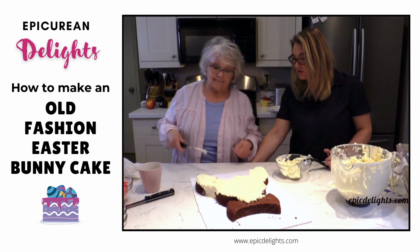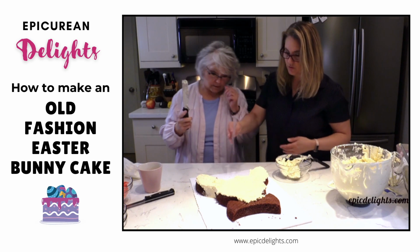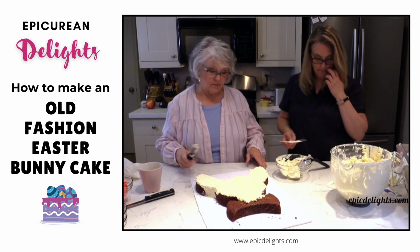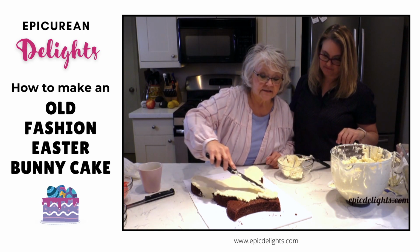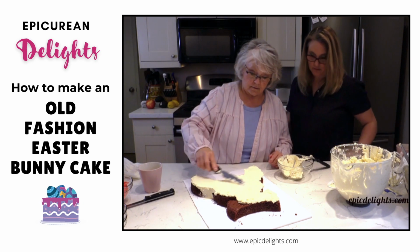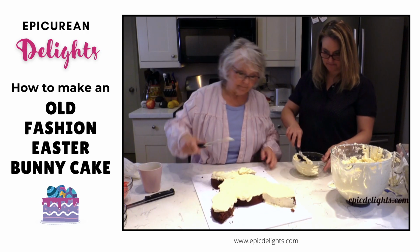Okay, so let me show you something, Mom. This is new. This is not something you had back in your day. So these are frosting smoothers. You can actually come through and just use it to smooth, just like that. You can do the smoothing at the end. And it is actually 10 times better to decorate a cake when it's frozen. This is starting to thaw, so yeah. I decorate mine chilled overnight. You can turn it around to you. Oh, thanks, honey.